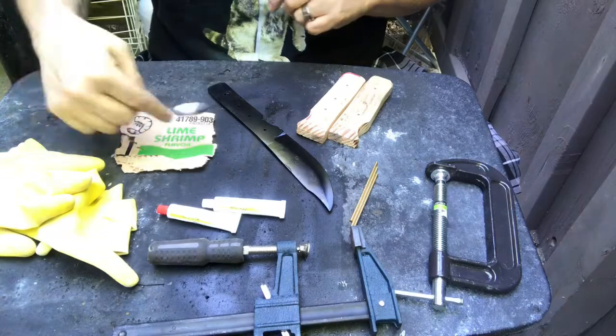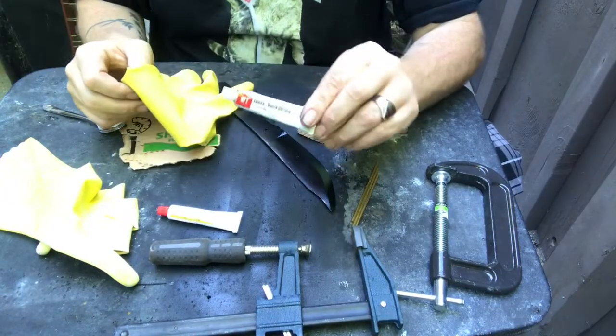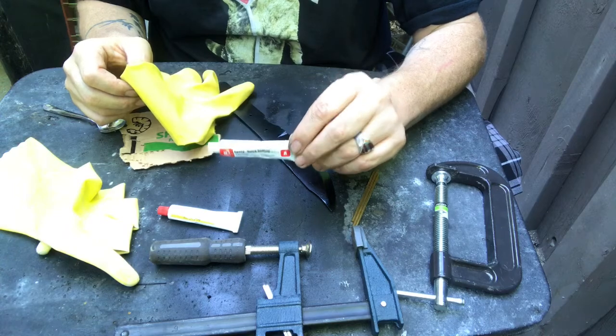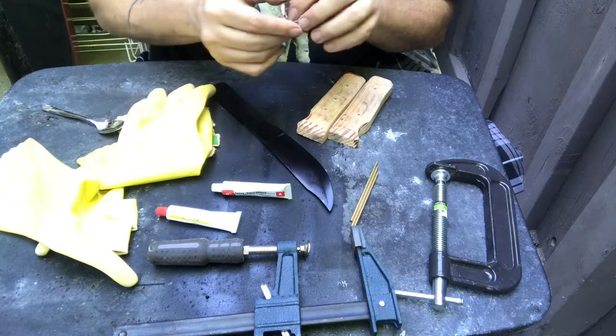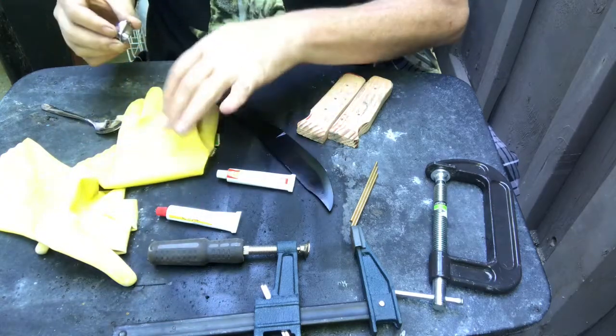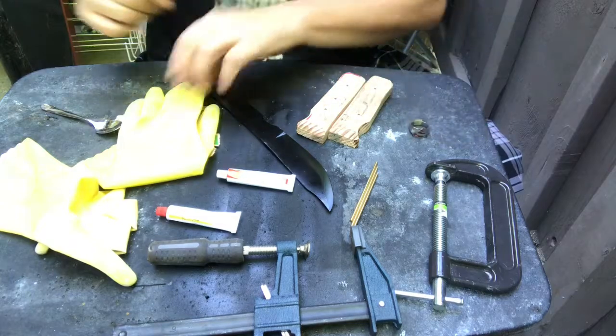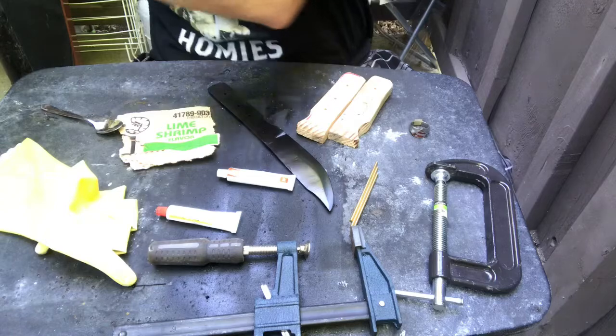Just a junk spoon to kind of mix everything up. Now, this is 5-minute setting epoxy, so I'm going to have to do this quick. And it bonds to skin in seconds, so that's what the gloves are for. But that's my wedding ring. You got to take that off so the gloves will fit. So we're going to set that right there. Put on my let's do some dishes gloves.